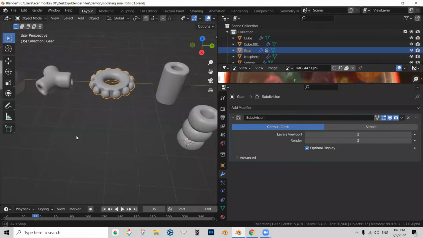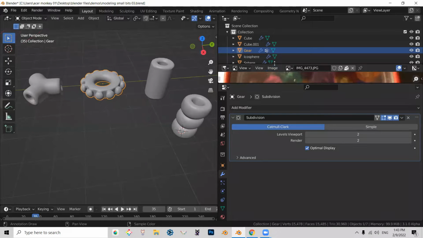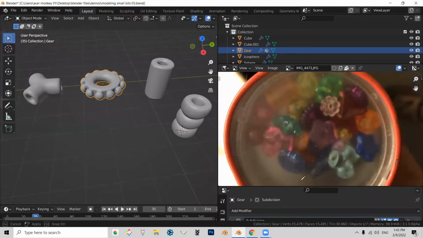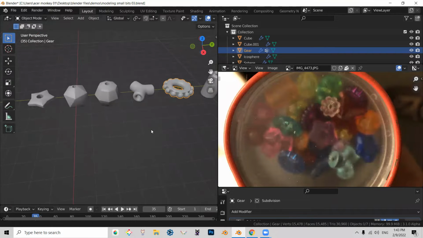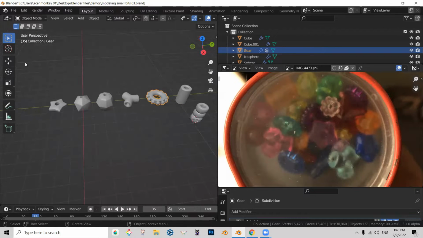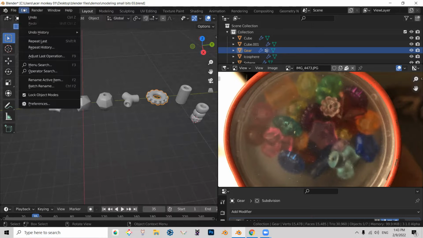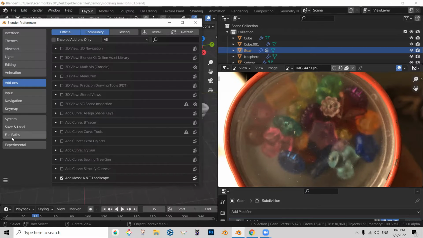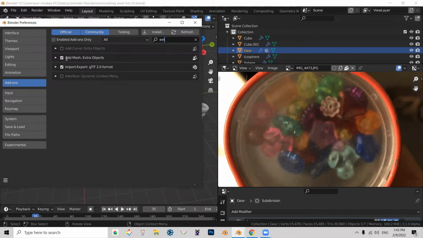Let's continue with this flower-like bead. As you can see, we have a couple of them in there. I use a free add-on that comes with Blender to generate all of those exotic pieces, such as this flower piece, this white piece, the star. And to turn that on, you have to go to Edit Preferences. In here, on the add-ons, you search for Extra, and then you turn on Add Mesh Extra Objects.